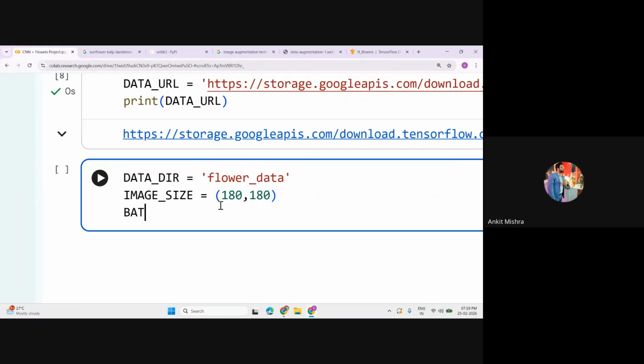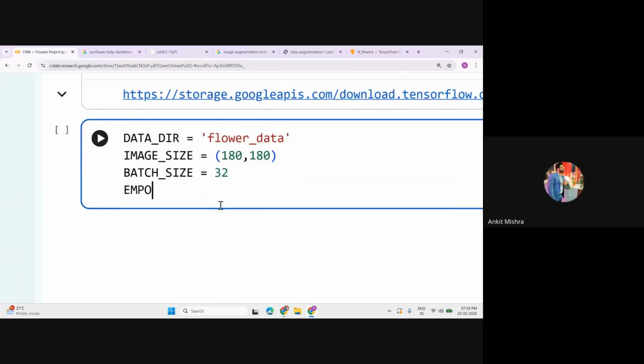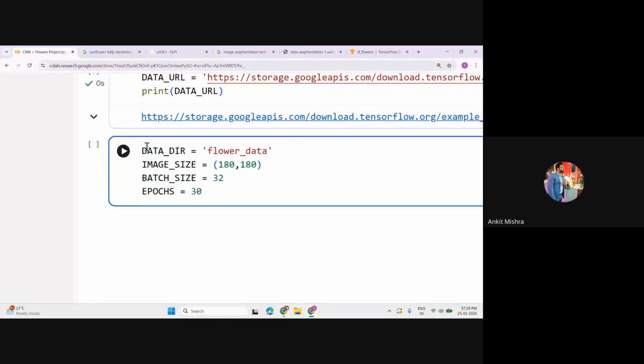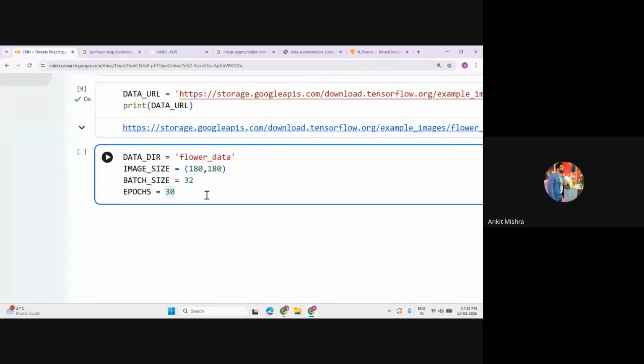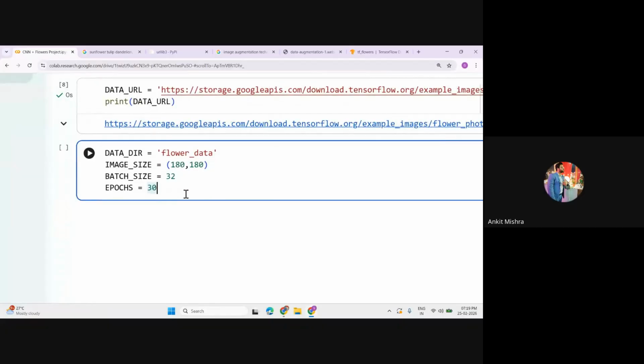Okay, now if we want to train our model, these are the constant values that we are keeping. The batch size, we will pick 30, 40, 50, or 60. You can pick any of them, right? And the number of epochs that we want to train our model on is 30. Now, why are we using capital variables? These are called constants that generally do not change in the future. If the user wants, they can simply change this. So these are the basic configurations that we are performing, right?